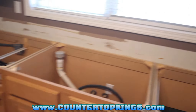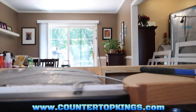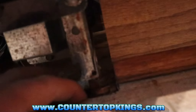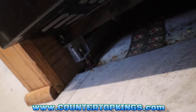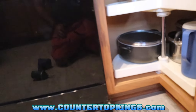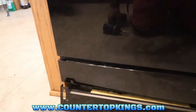So we've got the tear out done guys, and we've checked our templates. But what we noticed was that the dishwasher was sitting up higher than the cabinet, so when we put the tops on it was going to hit the dishwasher and be sitting on it. Plus we wouldn't be able to get our dishwasher bracket in there. On the bottoms of dishwashers, they have little feet right here, and you can turn those feet left and right to raise and lower that dishwasher up and down. This one had a panel on the bottom side with a couple screws, so we had to take the screws out to get access to the feet. Then once we had access to the feet, we had to pry it up and turn the feet to lower the dishwasher so that we could put our bracket and things in there.